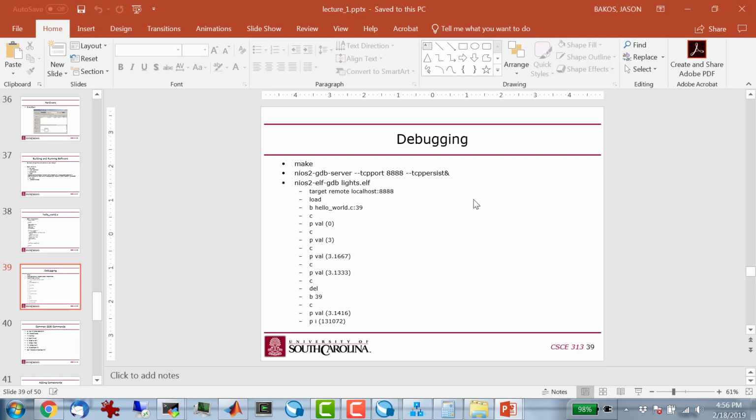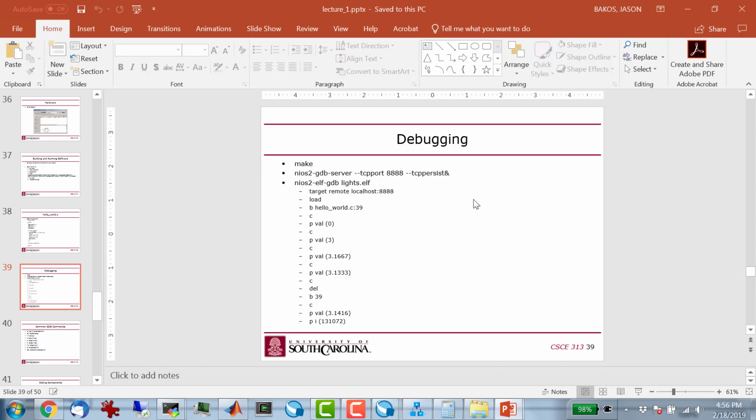One of the TAs told me that some of you had a question where your hello world.c line 39 was different from mine. If you had that issue, that was the reason why. It would have been better to just break on main there, or use a function name to break on instead of a specific line number. But you can use line numbers there too. Then I did a continue, and then I printed some stuff.